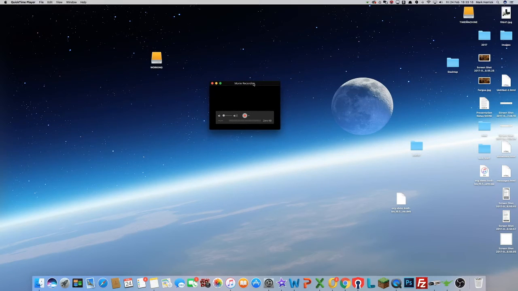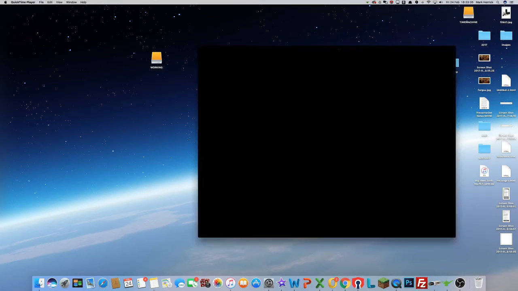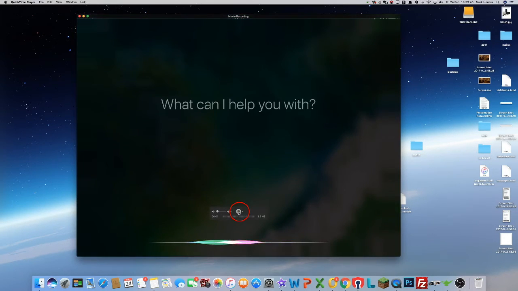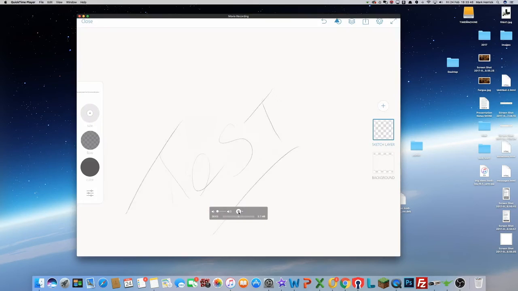It might show you your FaceTime camera or something like that. But this little arrow here, if we click on that, it shows us all the different devices that we can record from. And as you can see here, we've got my iPad. So if I click on that and open up my iPad, that's the screen for my iPad. So you can record this now. If I click on record there, stick the thumb on there. Oh, we don't want Siri, thank you very much.